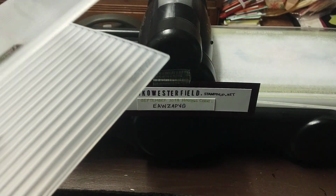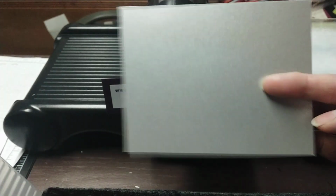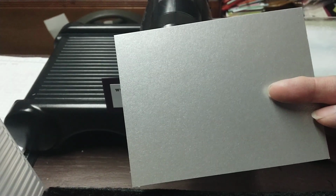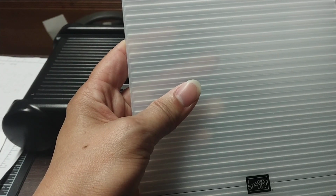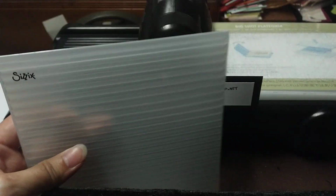And I'm going to use our very cool galvanized metallic paper, which is in the Holiday Mini. And at first I wasn't going to order this because I thought it was just like our silver, which our silver is fabulous, but this actually looks like metal when you get it in person. Now, usually when you are embossing with these thicker embossing folders, you want to lightly spritz your cardstock to run through to make the deepest impression.